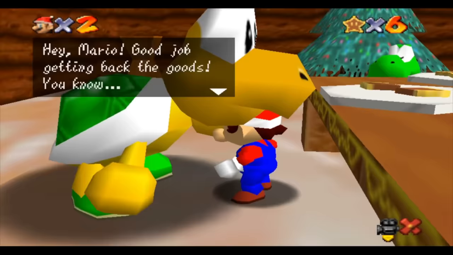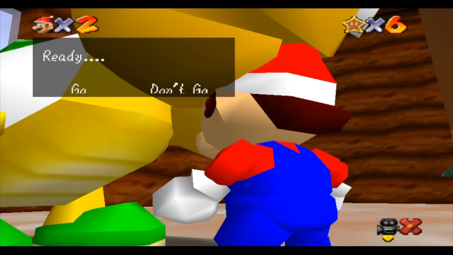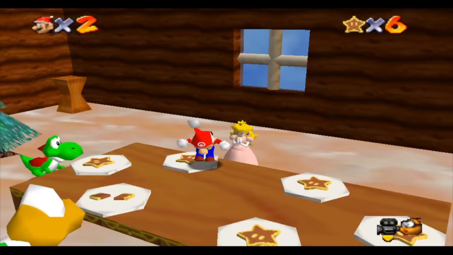Oh, how wholesome. Yo, Koopa! Stop eating my head. Hey Mario, good job getting back the goods, you know. I'm not just a fast runner, I'm a fast eater too. Let's see who's faster. When I say go, let the race begin, okay? Oh, oops, I forgot, I already ate some. Let's do it some other time. I always play fair. Okay, we weren't actually competing. I see, I see. We're being funny with it.